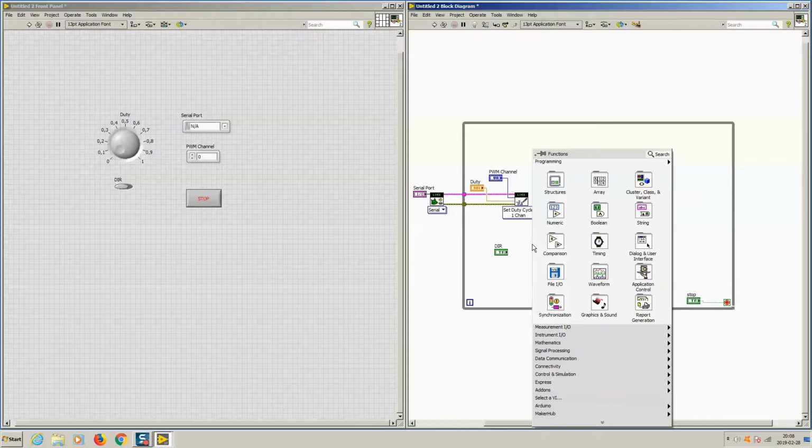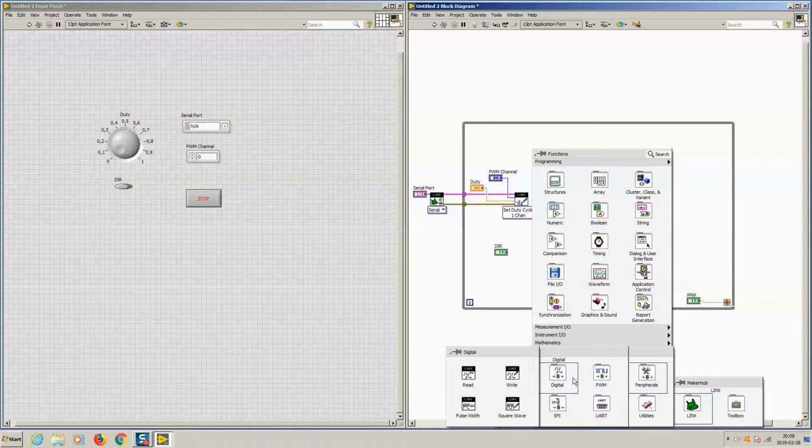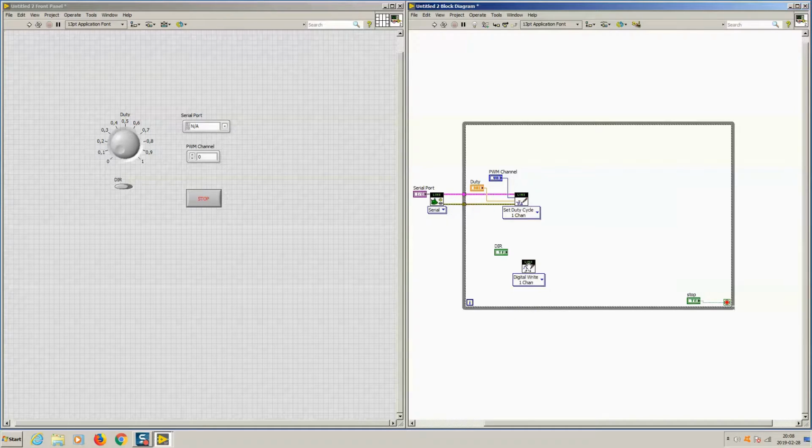To change the direction of rotation of the DC motor, send a value of 0 or 1 to the digital output. Let's add the Digital Write function and create the direction and dir pin controls.